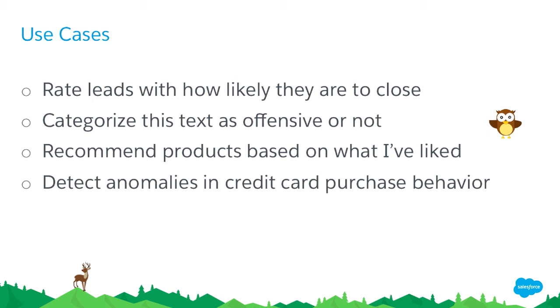Another one is detect anomalies in credit card purchase behavior. So again, what's the data that we would need to do that? We'd want to know, based on past transactions, here are some typical spending patterns: different merchants and types of merchants that I spend with, merchants that I regularly spend with, and amounts that I regularly spend. So with machine learning, we're just getting the computer to do what our brain is already doing when we do that type of pattern matching. So those are some common use cases.